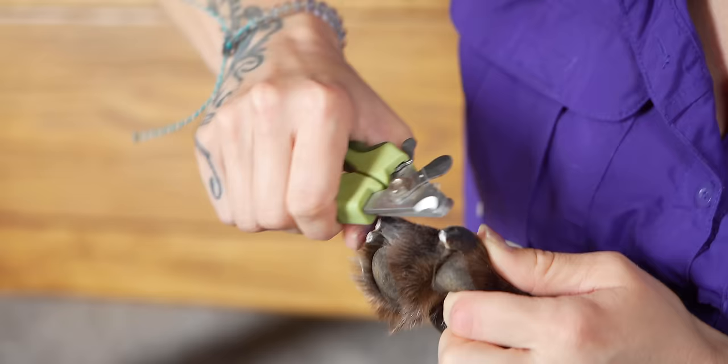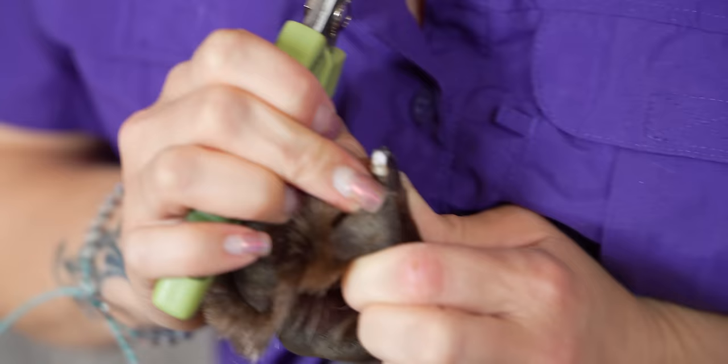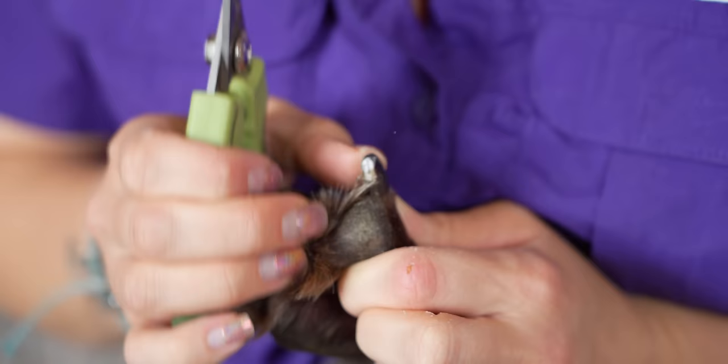Again, take a little bit off until you see that start to get exposed. Do you see that in there? Just 1 second here. Yep, that line, you can almost see a line in the middle. Yep, there. And you can definitely feel that's where it's very soft. So we'll do a little shaping.